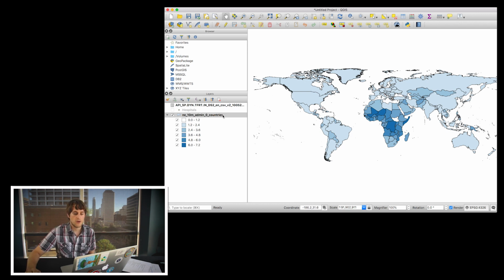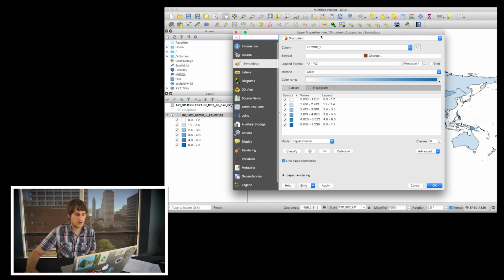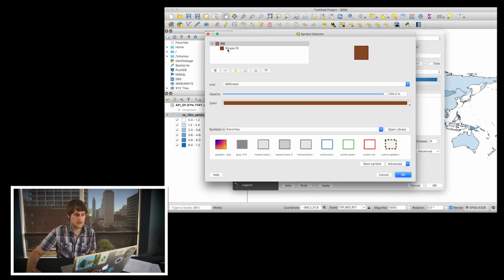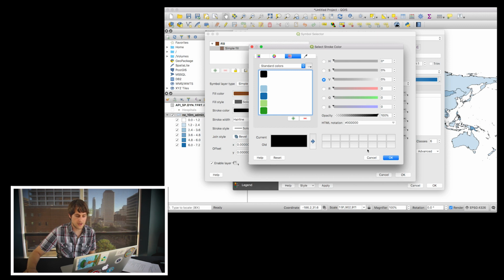It's up to you, but I'll show you what it looks like. Right click on the country shapefile and go down to Properties. You'll see this Symbology is once again open. It's the default. If it's not for whatever reason, just click on it. Then click on this symbol and hit the Change button. Then go down to Simple Fill. For stroke color, you'll see this dark black right here, 000. It's the darkest black they have. So double click on that. We're going to get rid of that.